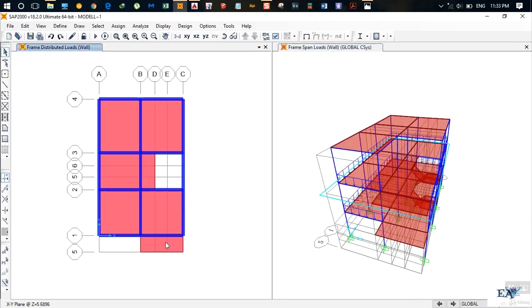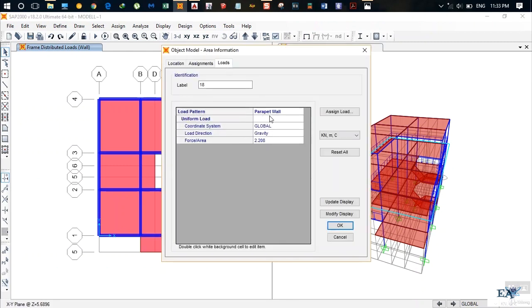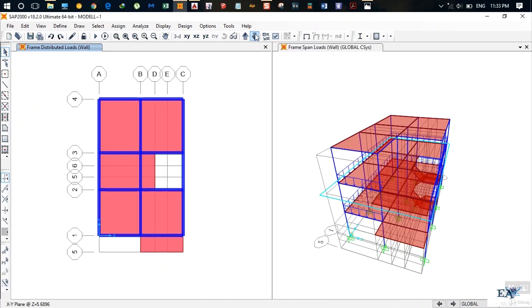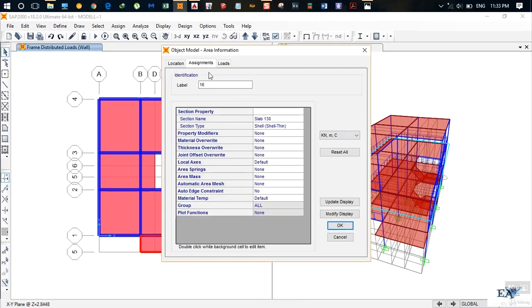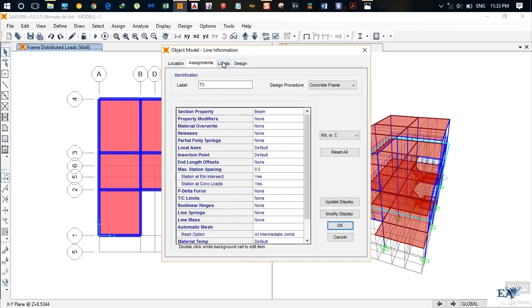Okay, so here also loads, there is, okay, so we did parapet wall here. That's great. Alright, and below what we did parapet wall. Alright, so that's fine. Okay, so these all are parapet wall, right?